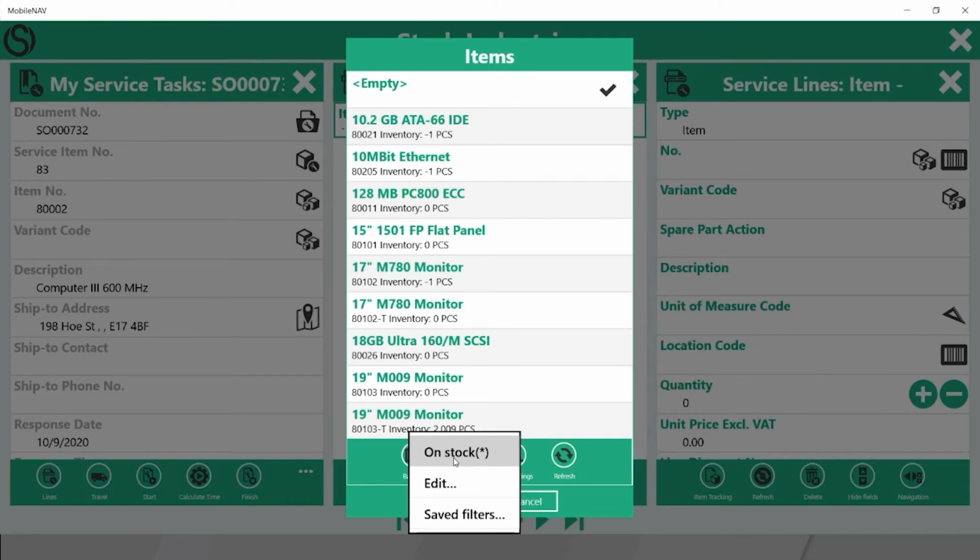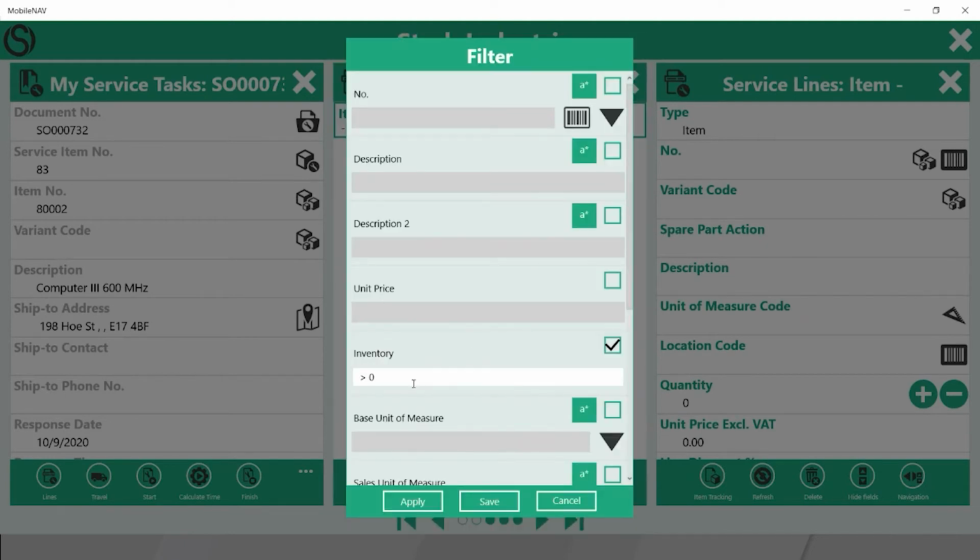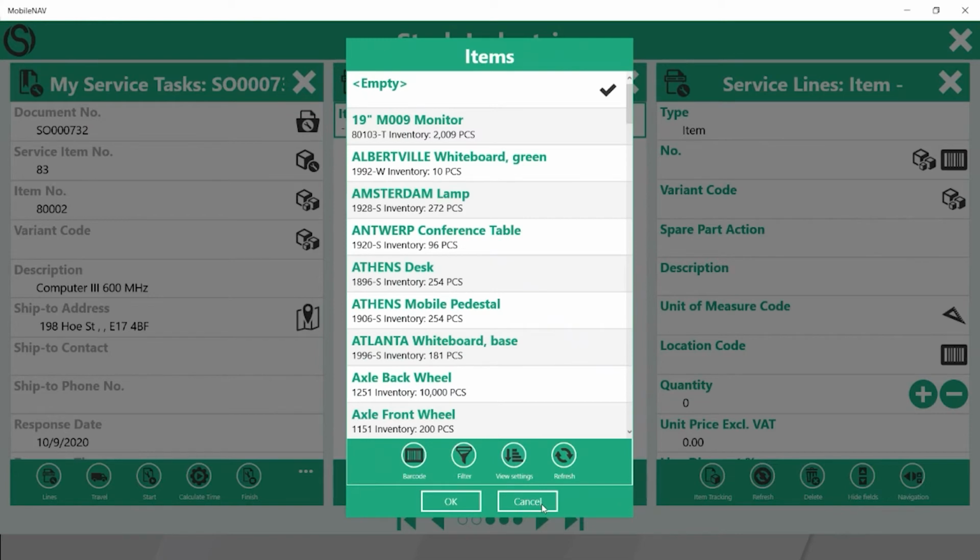So basically the centrally defined filters will be visible to each and every user. Of course, you can also control this on the profile level, but I will also come back to that. If the user applies that, then the items will be filtered with the inventory bigger than 0 setting that we have defined on the server side.